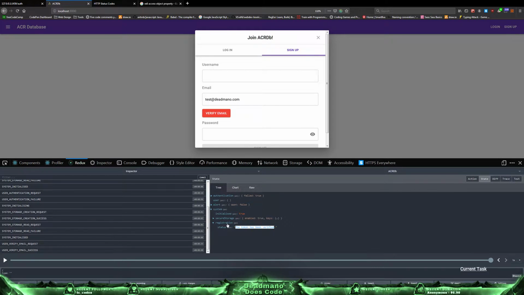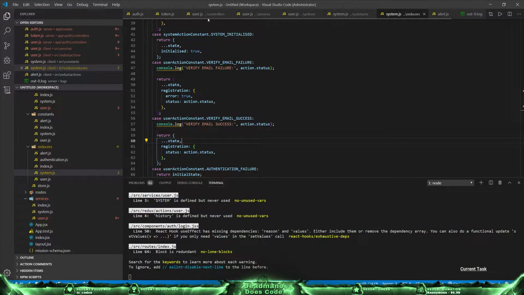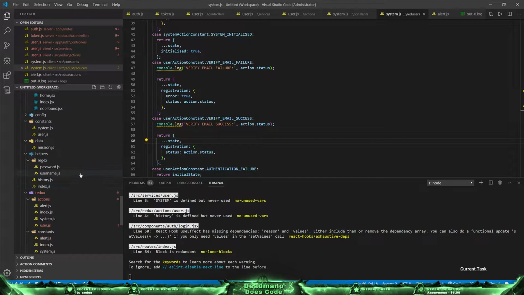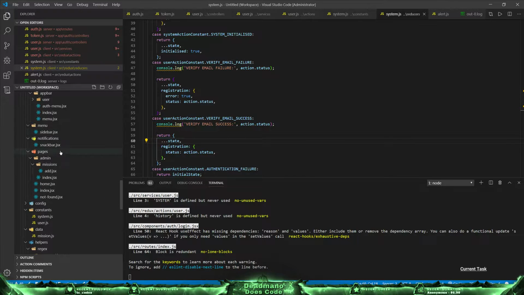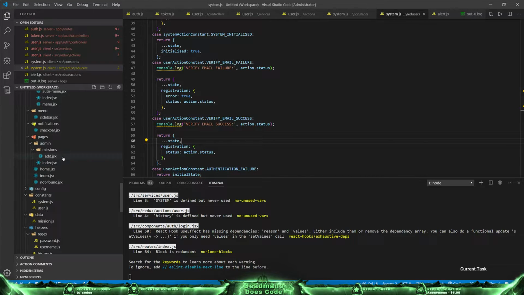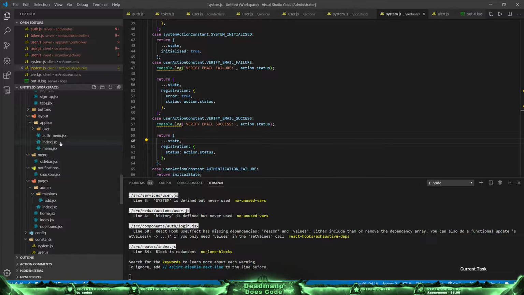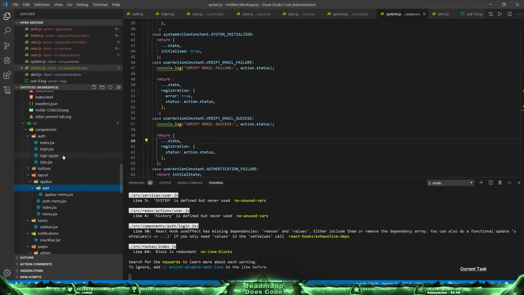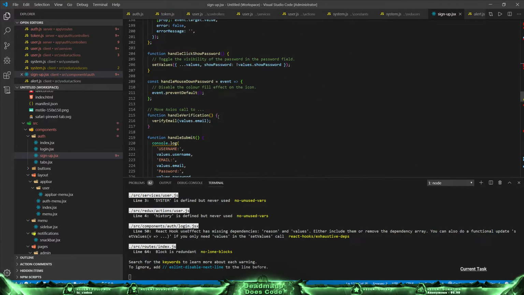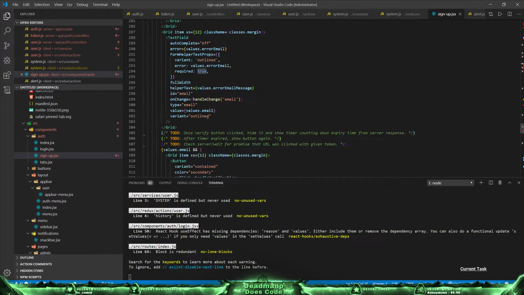So then we need to destructure registration.status to show that error in here as the action reducer. So let's go to sign up. Where would that be now actually? It's not an auth menu, it's not an app or user. App bar, no, where would I put it? Oh, here we go, sign up. So we need to destructure.